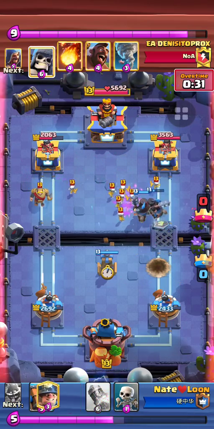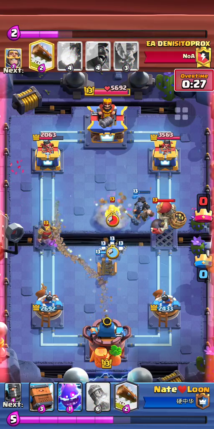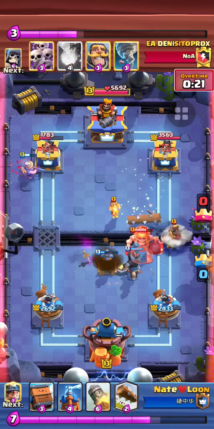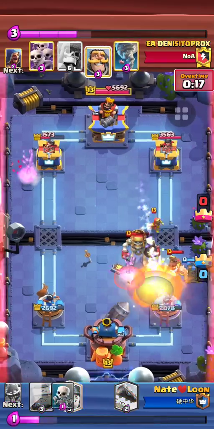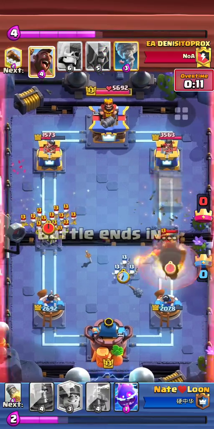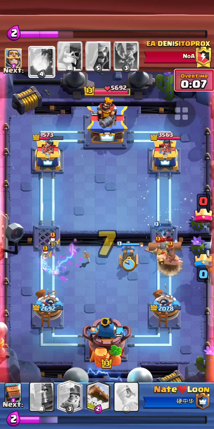He goes for a Scary me, so right here I can just go Skeletons High and then go for Miner Safe Spot once again because I know he has to answer it. So I think right here I go for Dark Prince, and then it's a kind of awkward situation for me. I think I go for Tesla, and I think I go for a Rocket just to be safe, and then I go for a Log, and then Delivery should clean this up, and then go for E-Spirit, and then I go for a Log, or I go for Tesla.